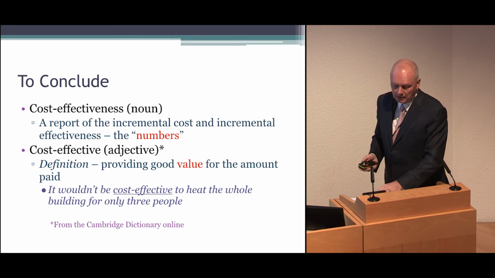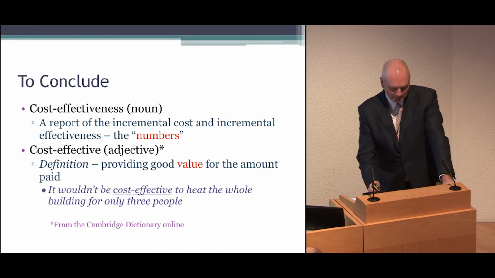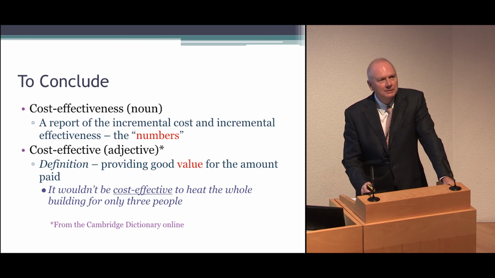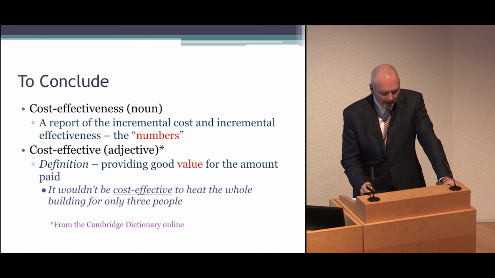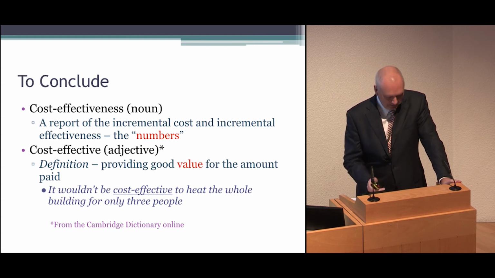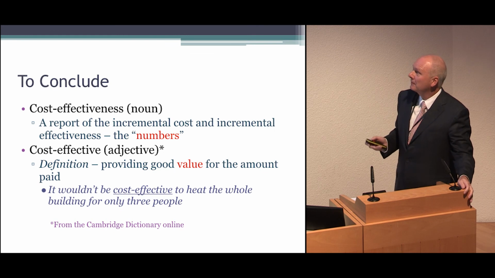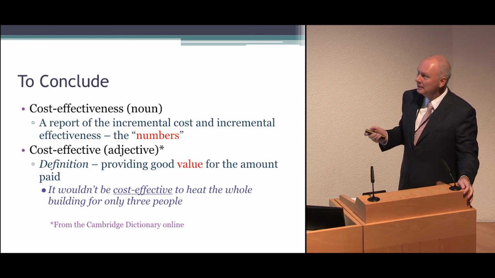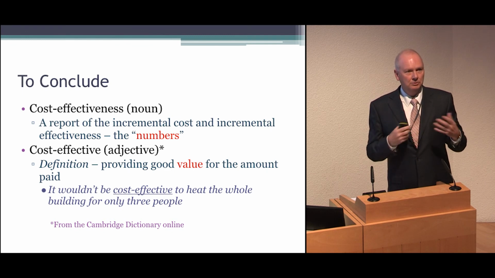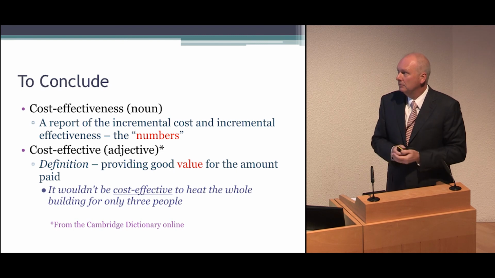All right, well, to finish up, I guess the question is, is teledermatology cost effective? And what I'd say is that question doesn't really have an answer, or at least it doesn't have an answer unless you know 2 other things. And that is the question being posed to a decision maker, and what's the perspective of that decision maker? Let me just make a distinction between cost effectiveness and cost effective. So cost effectiveness, the noun, is simply the values you get when you generate your incremental cost and your incremental effectiveness. So these are the numbers or the values that you get.